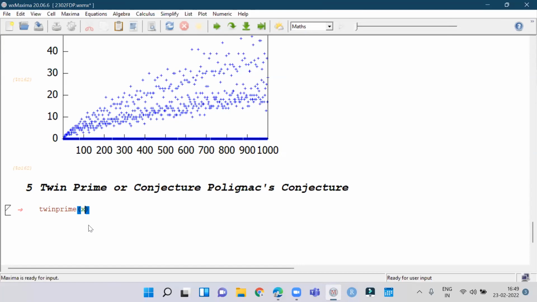So what I will do is, if I say a number, the question is: which are the twin primes less than x? Less than x means if I say which are the twin primes less than 10, or which are the twin primes less than 50, that is my question, and I am going to solve it. So I'm trying to find out twin primes less than or equal to x.